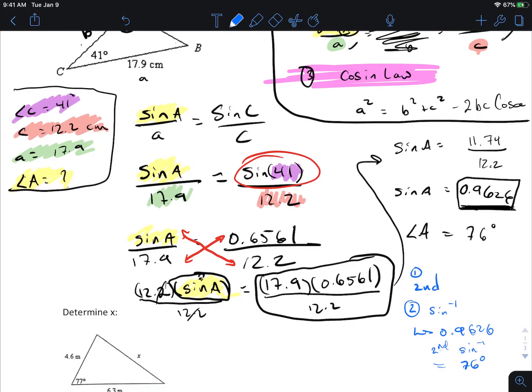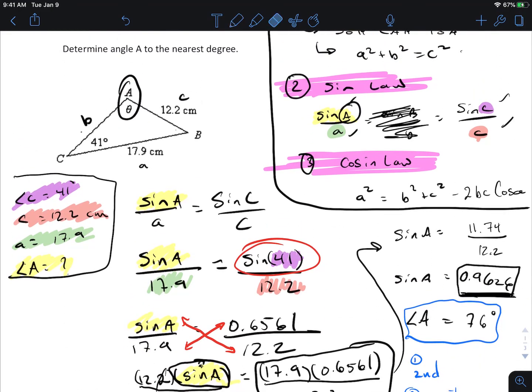Okay? The trig table is nice because you don't have to worry about when do I use second function, you just go to the table and do your thing, right? That's it. I like the table for that. But that should be your answer. Any questions? Remember, it's the easier of the two, I would say. If you do enough of these, it's just sine law, right? I like sine law, and you just use it. Cosine law gets a bit messy. I know I can use sine law when I see this, okay?